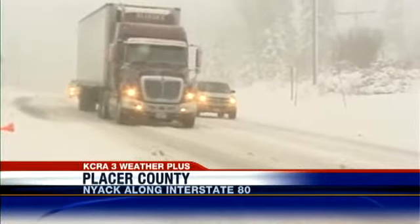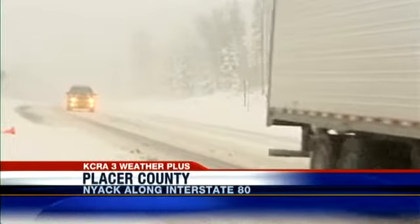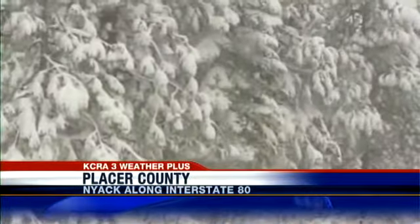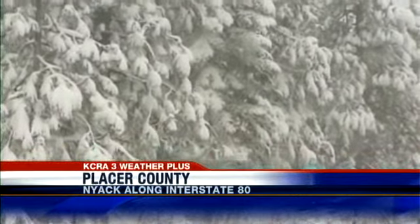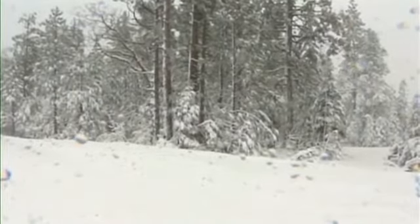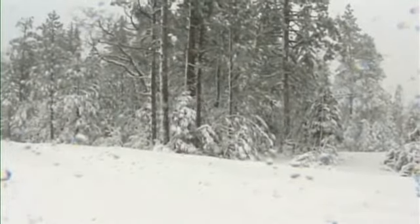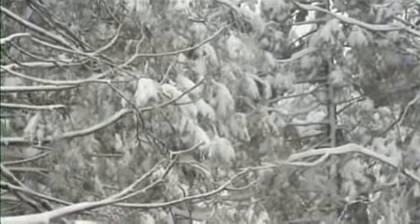While you might think that would be causing all kinds of problems on the interstate, the good news is Caltrans has been able to keep up with this snow and keep the interstate moving. However, there are these cells — these waves of snow that keep coming in. That has at least once this morning caused the Caltrans Highway Patrol to stop traffic, and at another point actually ferry the traffic up over the summit. So as you can tell, the way the weather is today, it is slowing traffic.